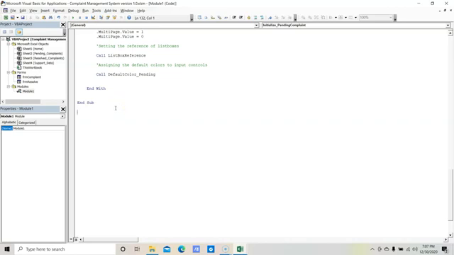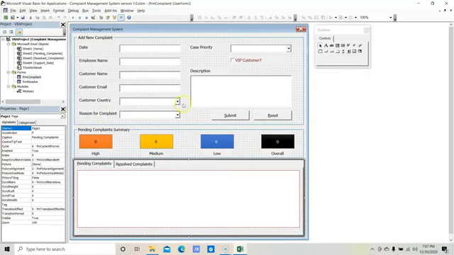Okay, let's write a function to validate the entries made by the user. So let's move to the FRM complaints. Here we suppose the user has fed the information in input controls and then clicks on submit. There would be a scenario where the user has not entered any information in any of the inputs.